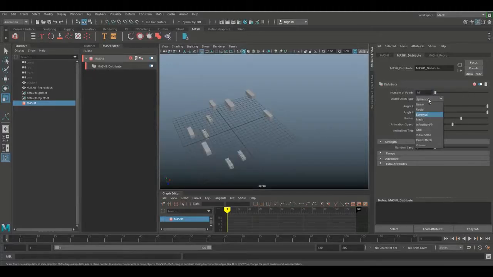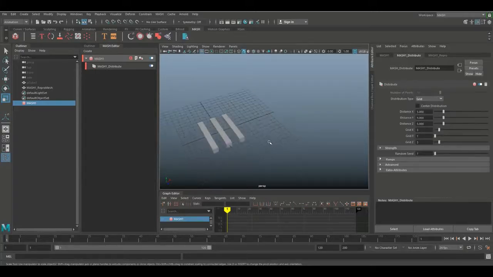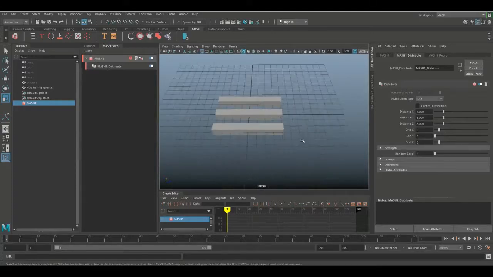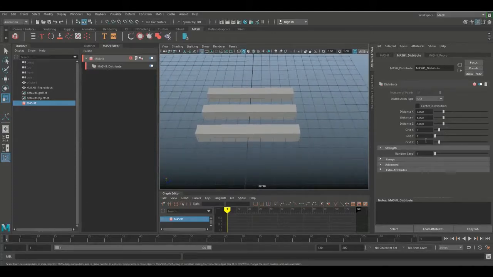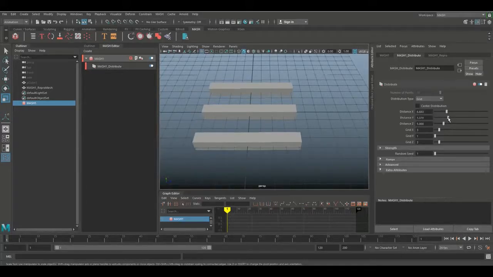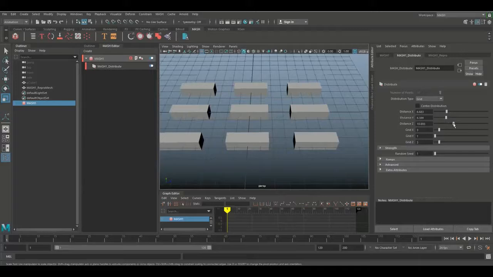And what I want is to set this to a grid. Now, once I do that, I can go in and change those settings. So I can change the distance between these here, that distance, and that distance. Well, I want this to be changed, obviously. So let's do something like this.